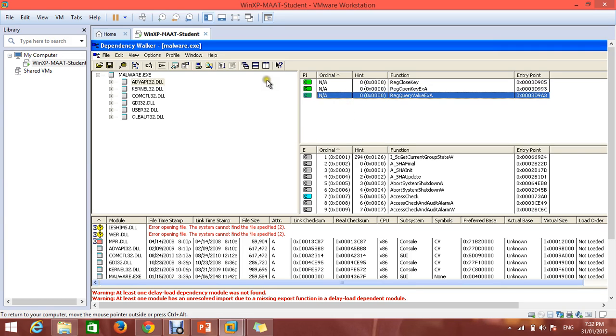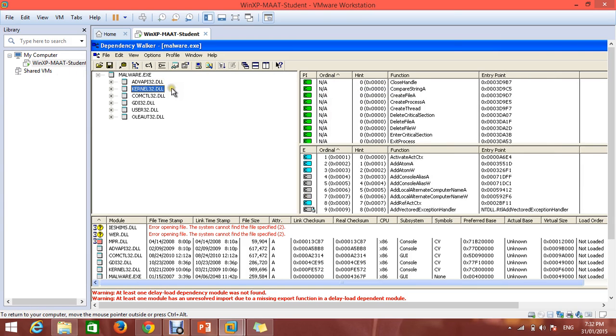Next, I'll look at kernel32.dll, and as you can see here, it imports some suspicious functions like CreateFile, which basically means that it creates or opens a file or input-output device. It also returns a handle that can be used in order to access the file or device. Other suspicious functions are InitializeCriticalSection, which initializes a critical section object, and LockResource, which retrieves a pointer to the specified resource in memory.